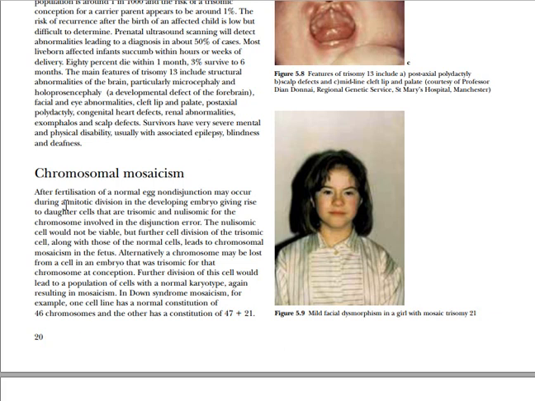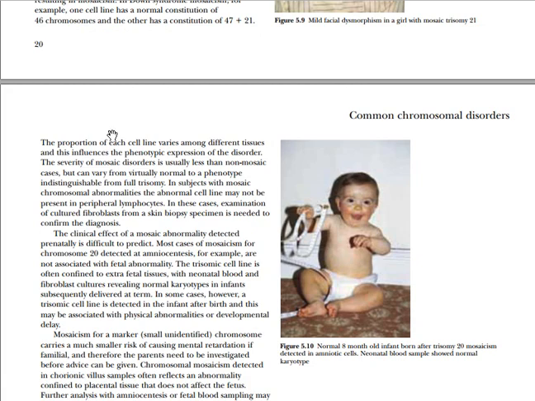So after fertilization, how does this chromosomal mosaicism occur? After fertilization, the normal egg cell divides to produce the different blastomeres, and one blastomere is going to have a cell line which undergoes non-disjunction, and that means we will have abnormality. That non-disjunction may result in an aneuploidy, that is either a monosomy or a trisomy. Is it clear? That is what happens inside chromosomal mosaicism.